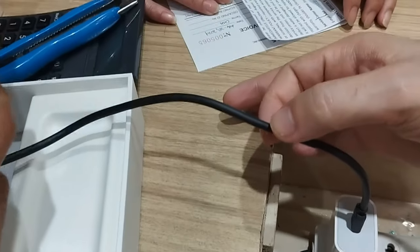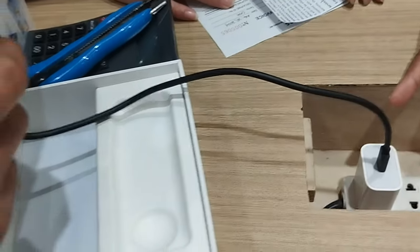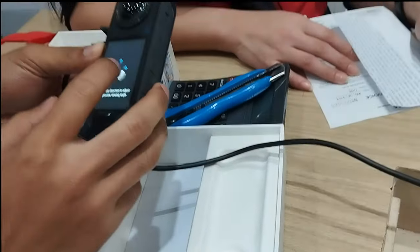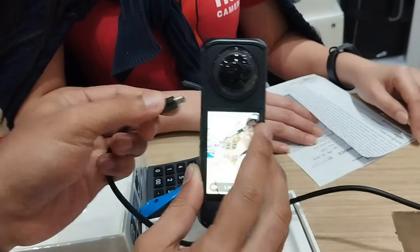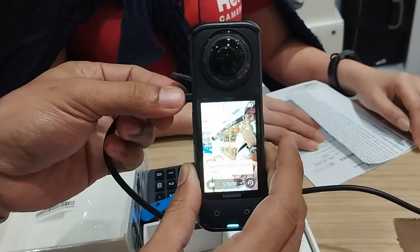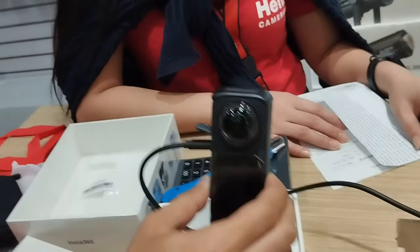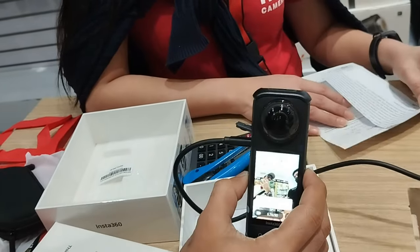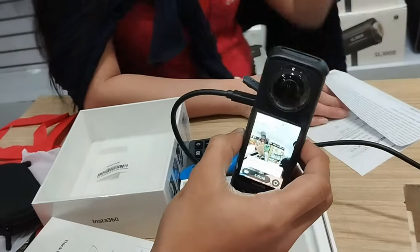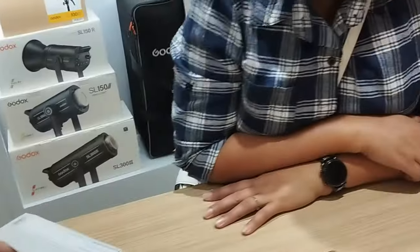The wire is very professional, very satisfying. So you don't need to look at your phone. No, this is for the fast charging, super fast. Charging, so we have the indicator, 48%. So this is three hours? Yes, for internal memory recording. And the battery, how many hours? 135 minutes for the resolution of 5.7K, but you can use the 4K. Three hours. It's a lot.